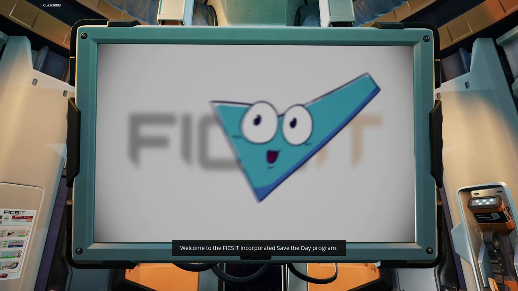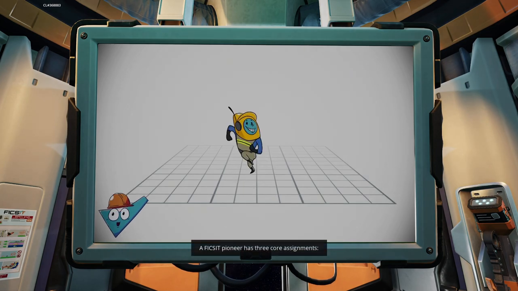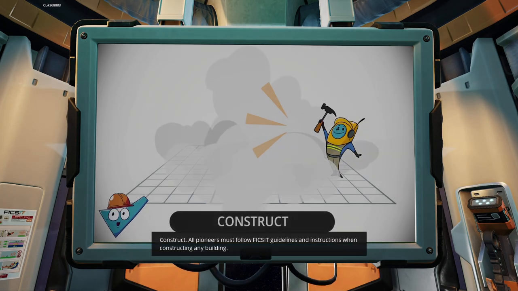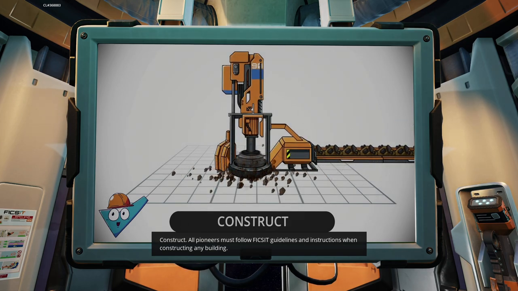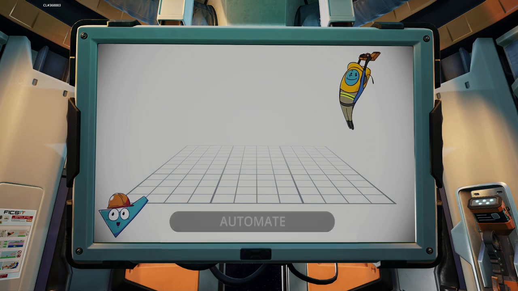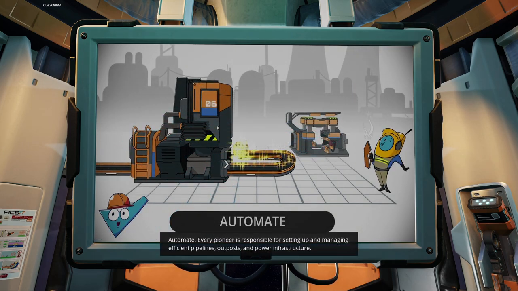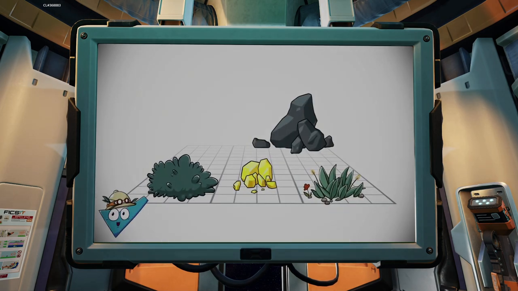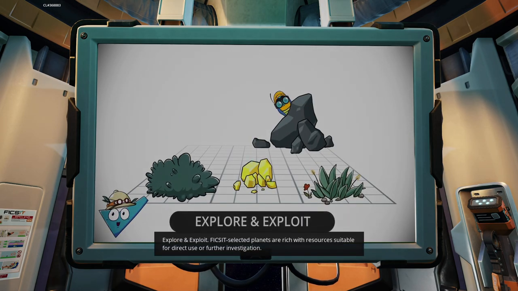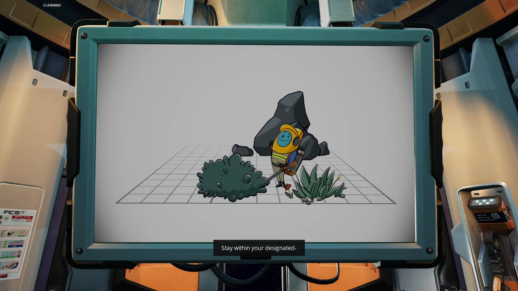Welcome to the Fixit Incorporated Save the Day program. A Fixit pioneer has three core assignments. Construct. All pioneers must follow Fixit guidelines and instructions when constructing any building. Automate. Every pioneer is responsible for setting up and managing efficient pipelines, outposts, and power infrastructure. Explore and exploit. Fixit selected planets are rich with resources suitable for direct use or further investigation. Stay within your designated.